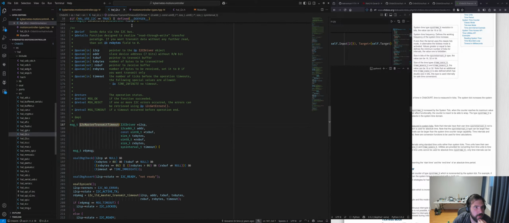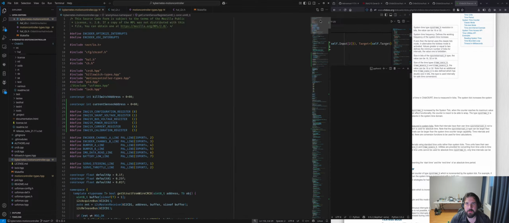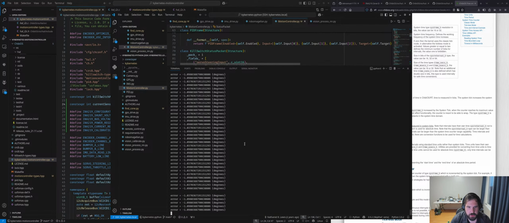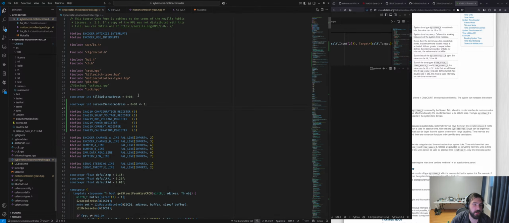Actually, 7 bits without the RW bit. Oh, well, that might mean that I need to shift this by 1 bit, possibly. But that shouldn't kill the... Oh, it might be broadcast because... Oh, okay, I just don't know what ChibiOS does on that one.